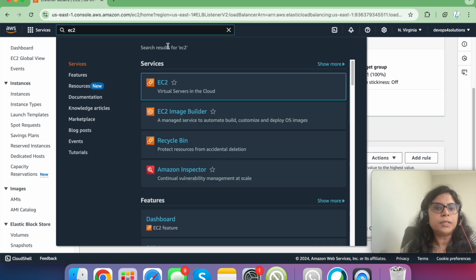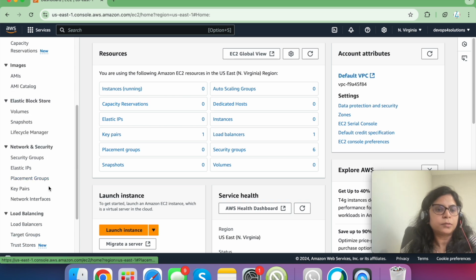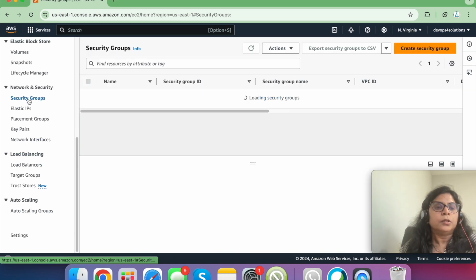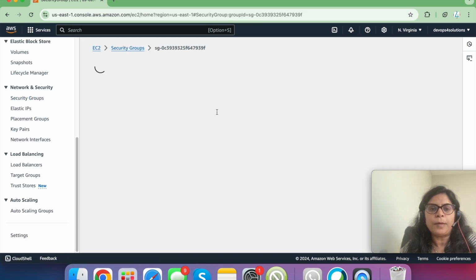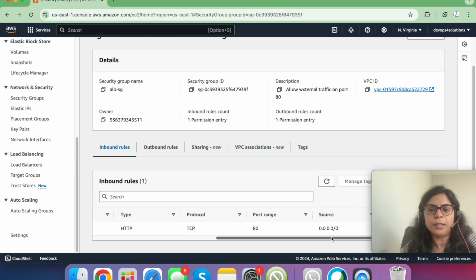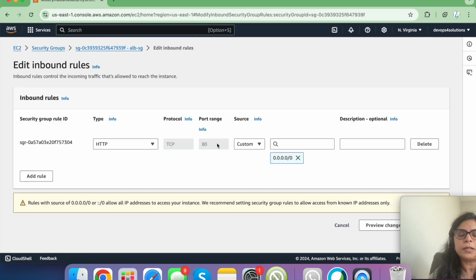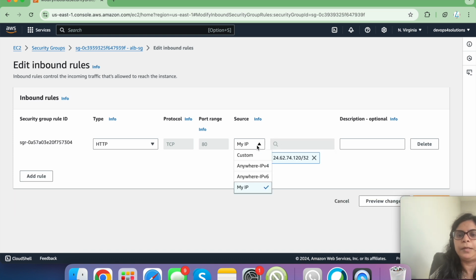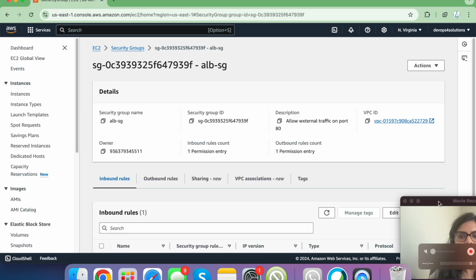Before we start that, there is one more thing that I have to show you, the security groups. If you go to security groups, and here the ALB security group, in the inbound rules you can see that it has custom, everywhere, right now. So you have proper options. You can have just your IP, or any CIDR block of your VPC ID, VPN ID, anything you can have. Right now it is accessible by everyone.